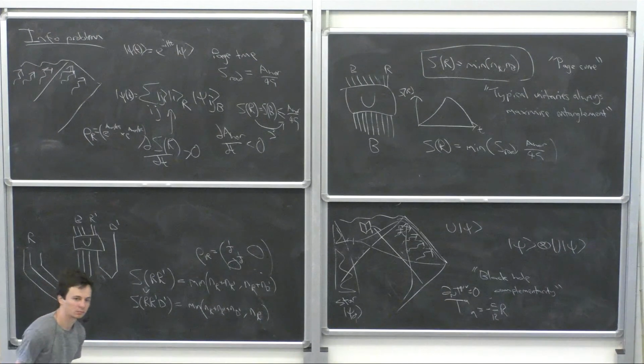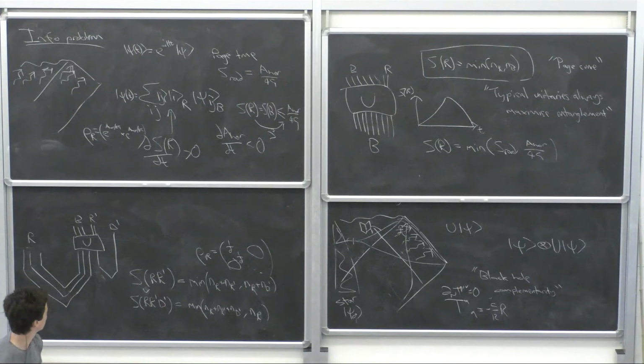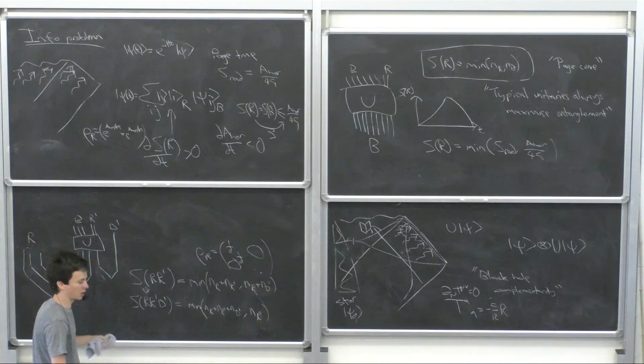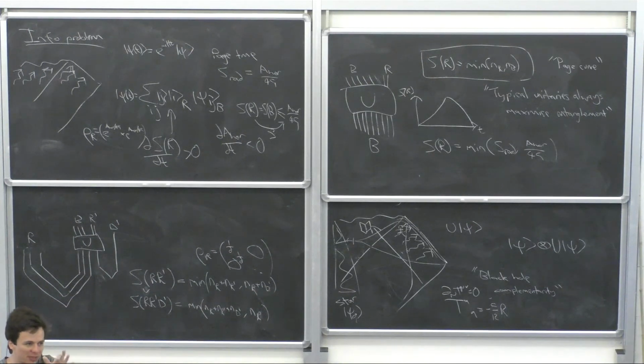But will there be a nice factorization after the unitary? Will we be able to know that this is B and this is R prime? So R prime and R are far from the black hole, they're radiation. In exact quantum gravity maybe they're not really factors, but for the same reason that when we have some photons in a lab, we're able to treat them as a subsystem and compute their entropy in a meaningful way, then if we have Hawking radiation photons that are 100 times the Schwarzschild radius from the black hole, we ought to be able to treat them as a subsystem to a very high precision.